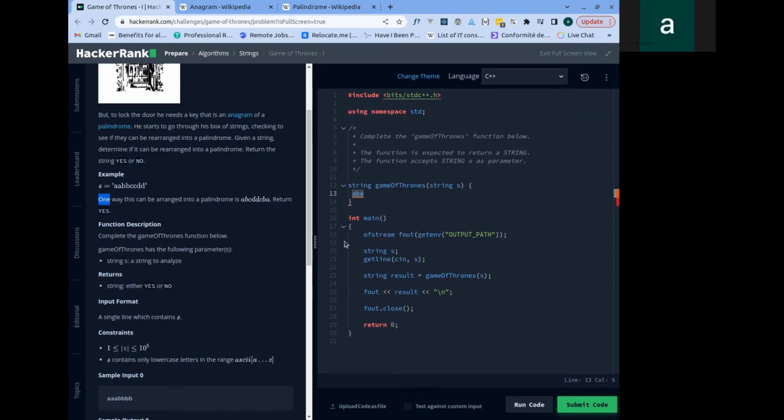So that is the problem. Now, how are we going to approach this? How are we going to organize ourselves to solve this? Based on what we just said, a palindrome is a word that can be read front and back. So let us take this one. This is a palindrome because when you read it like this, you have the same value as like this. If we want a thorough study of how a palindrome is built, you will see that all the letters in the palindrome appear an even number of times.